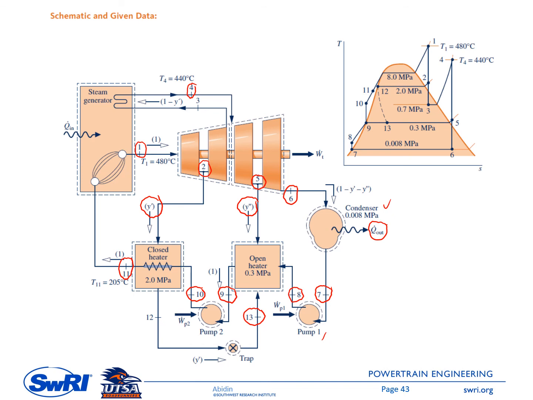because there is a heat transfer from this extracted fluid inside the closed feed water heater, the state of this extracted fluid changed from state number 2 into state number 12. And state number 12 here is a condensate, and this is a saturated liquid condition. So it is on the dome line on the left side. See here, this is state number 12 in the TS diagram, you can see there.